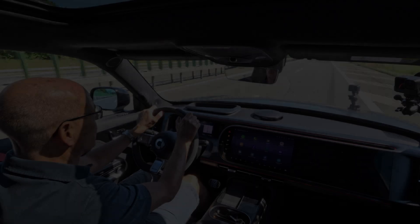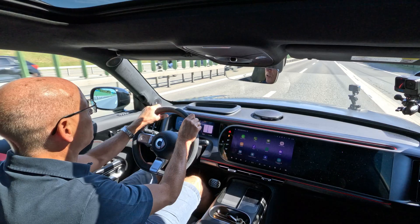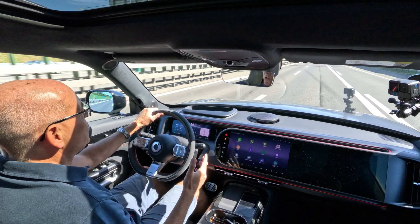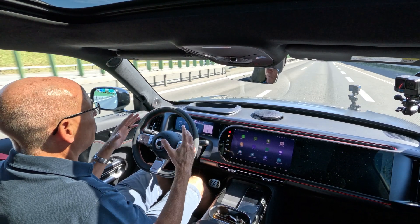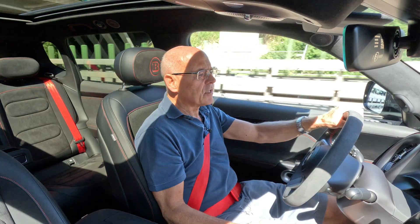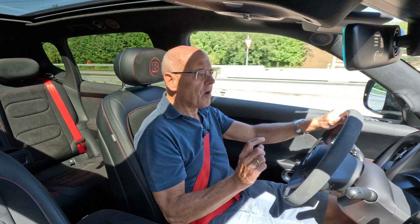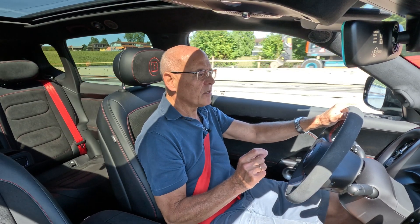So how does the Smart Hashtag 5 drive? Three things I noticed when I first got into the car: it is extremely spacious inside and very solidly built — the whole thing feels like one piece. Second, it is very quiet. An electric car is expected to be quiet, but the Smart Hashtag 5 is more quiet than I would expect from a car in this price range.